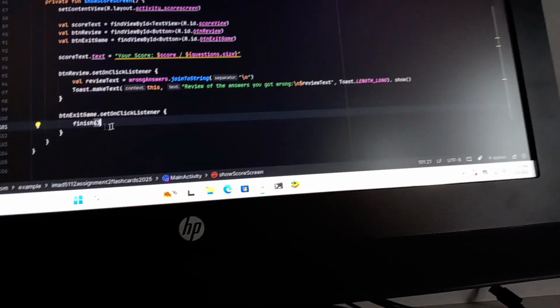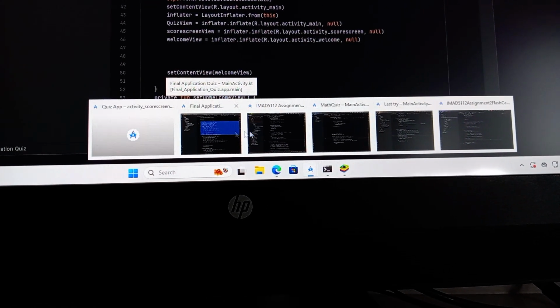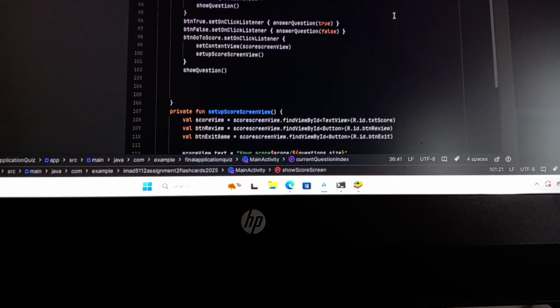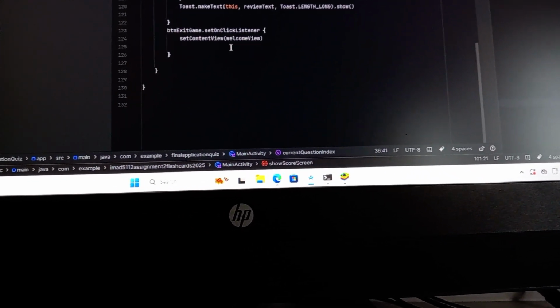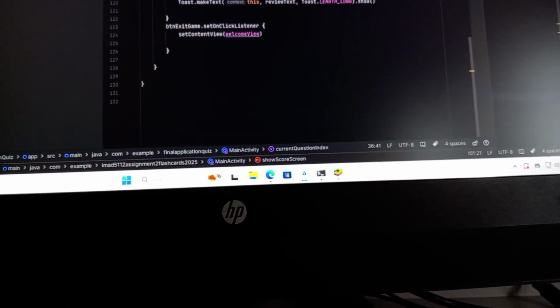Here I wrote finish. Maybe let me go to a previous program for example. Okay, let's go to this one. In this program, I set the continue view to the welcome view, so it will automatically take me there. Let's just run this program. It's loading.